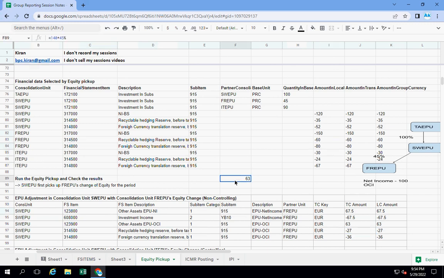So that means 314,500, 80, right? 80 multiplied by 45%, which is 27, right? And 60 multiplied by 45%, which is 27. 80 multiplied by 45%, which is 36 here, right? The same two accounts. So what I mean to say, no confusion here. 314,500, right? 80, right? So 80 multiplied by 45%, 36 posted here. And next amount is 60.